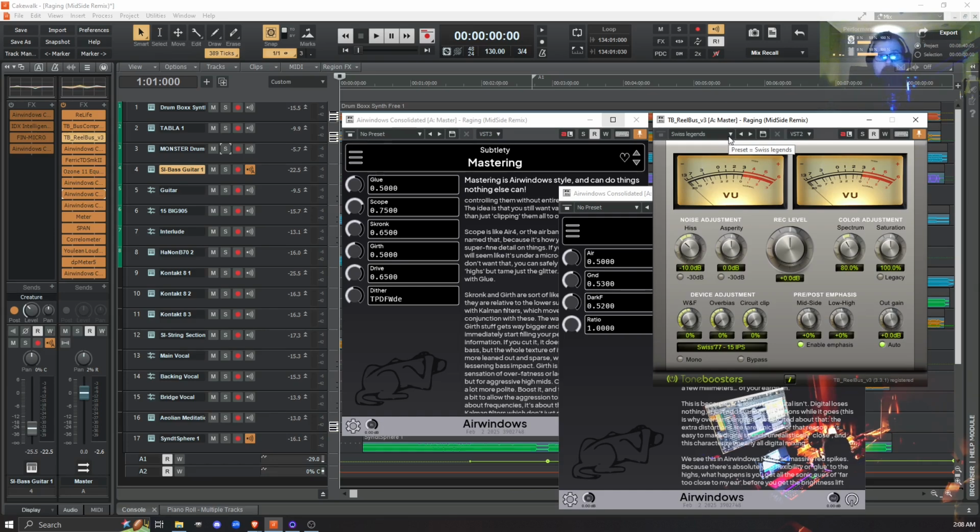It's so hard to explain. It's just the way these Airwindows plugins work. I can bring back some of that detail without the problems that I associate with excessive brightness. And it's just because of the way these Airwindows tools work. So I think that's the best way I can preface it.